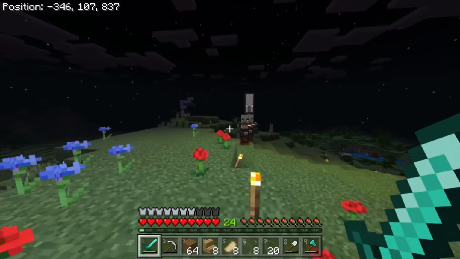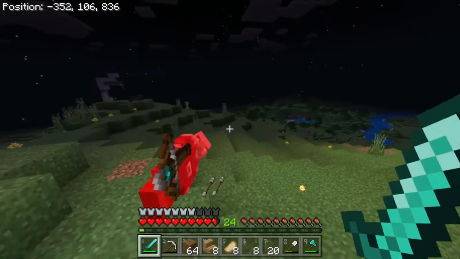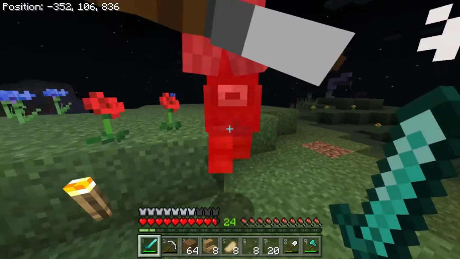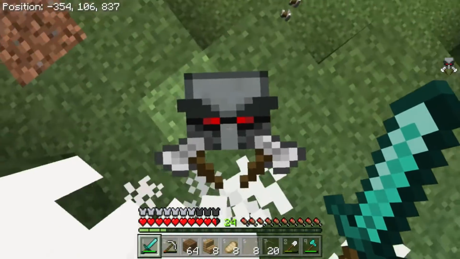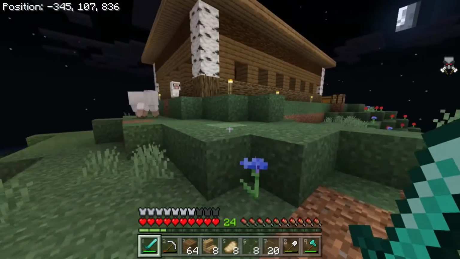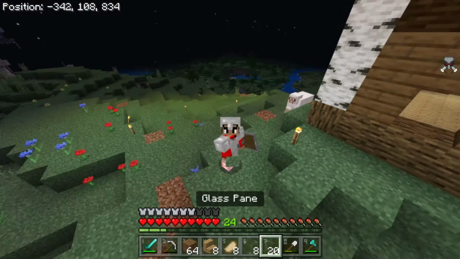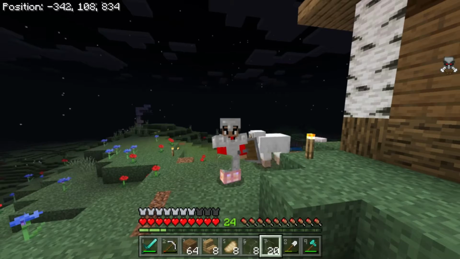Hey guys. As you can see, I'm just trying to build my house here. Well, you guys could have just decided to arrive at a better time, but you just decided to arrive now. And now I have bad omen. This is not good. This is terribly not good.